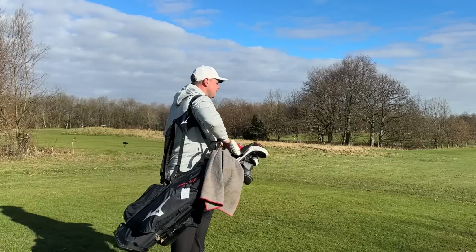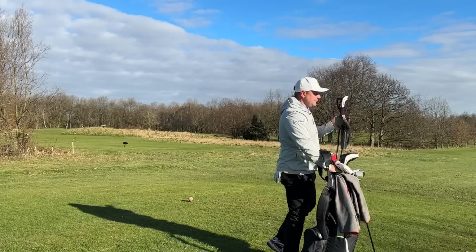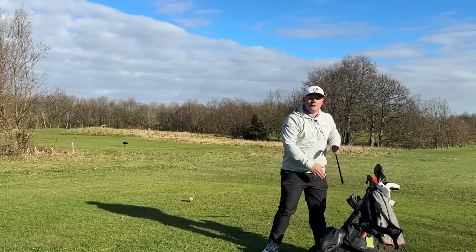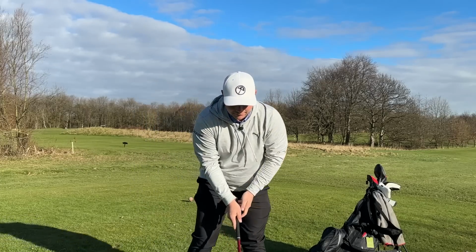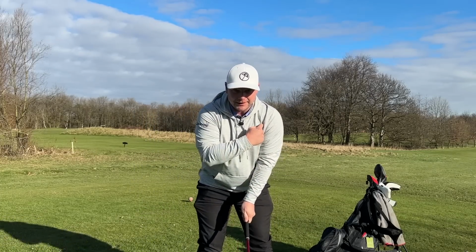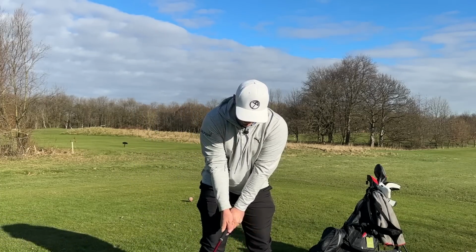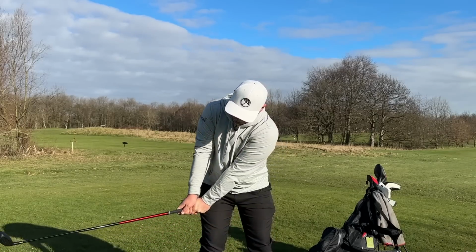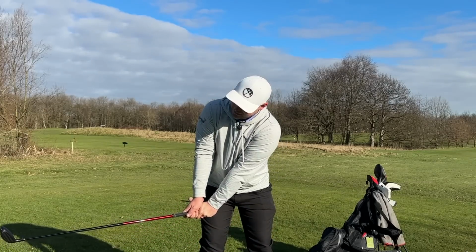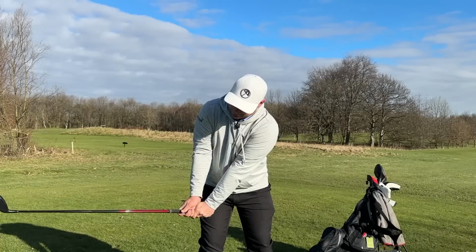Starting with this movement that I think could massively help throughout the bag, not just with driver, not just with irons, not just with wedges, but basically what David wants me to do is keep that left shoulder a little bit more in, so keep that left shoulder towards my chest, allow the hands to work around my body, but you'll see the thing here is the club head stays a little bit more outside.